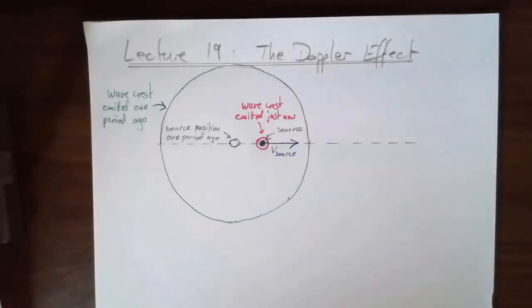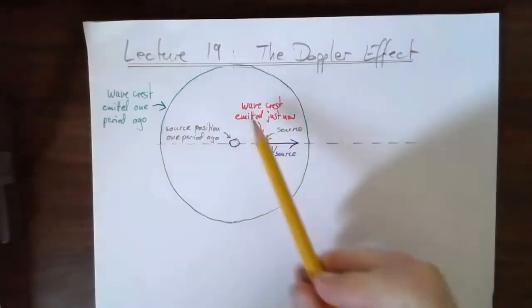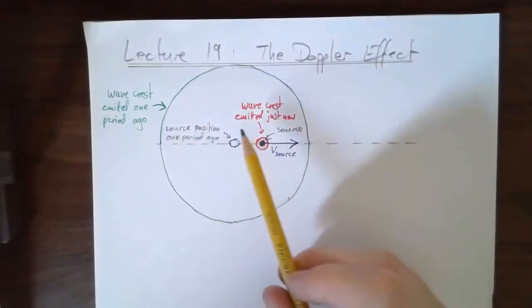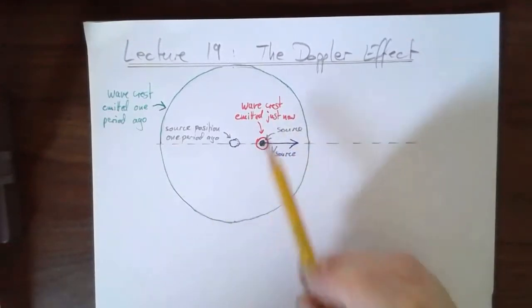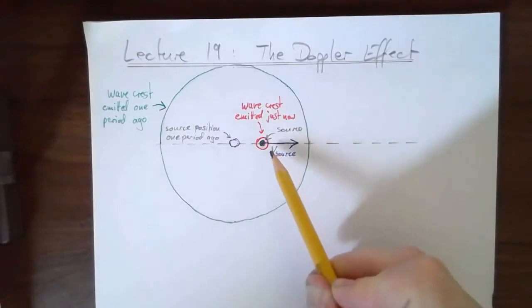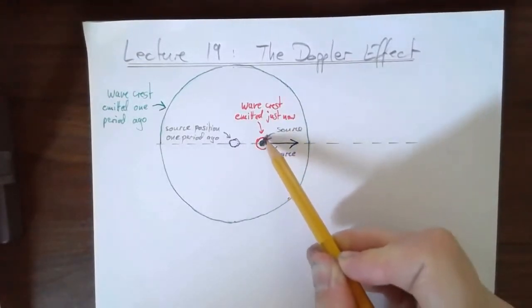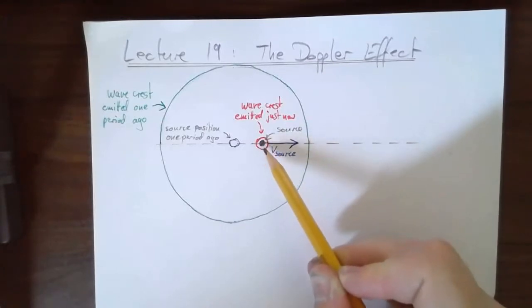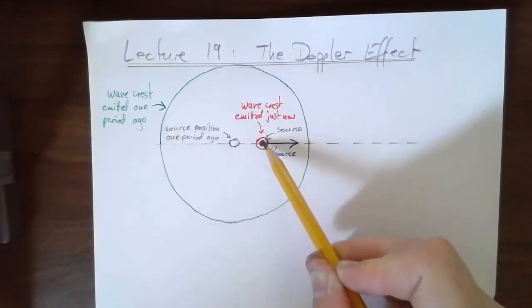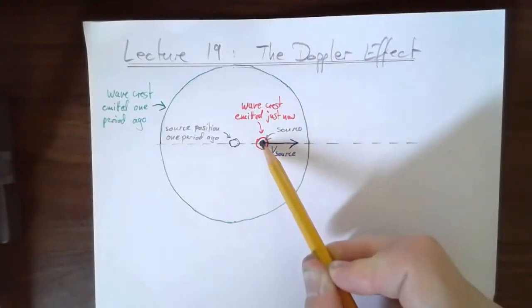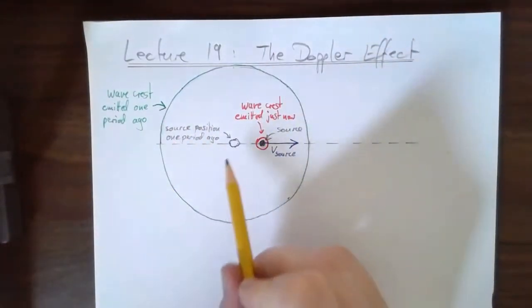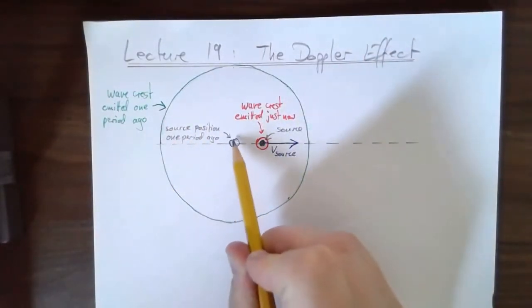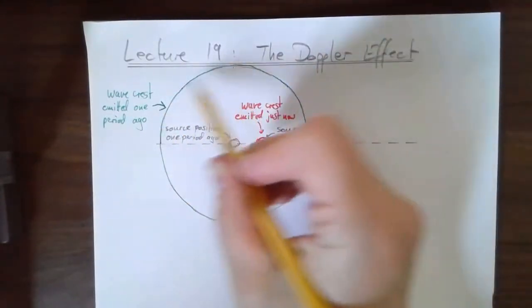So now that we've seen the effect in action, let's put it to numbers. So I've tried to reproduce a drawing you saw in the simulation. I imagine this is my source right here, and the source is moving to the right, and just now as I'm taking this picture, it's emitting a wave crest. That's the red one. So that ring that represents the top of the wave, the crest, has just been emitted, a tiniest fraction of a second ago. The crest that was previously emitted is the green one. When that was emitted, the source was here. So that is the center of the circle around which this one spreads out.